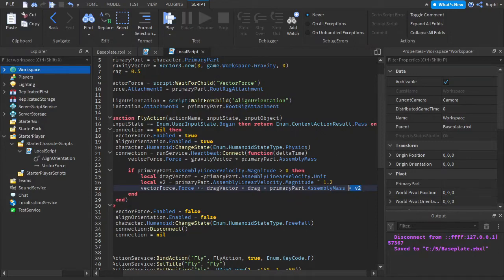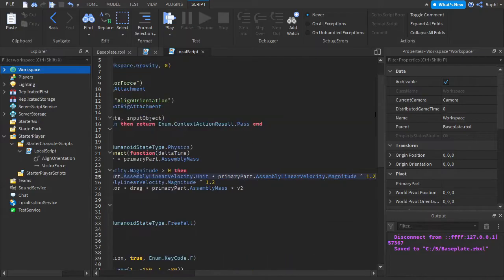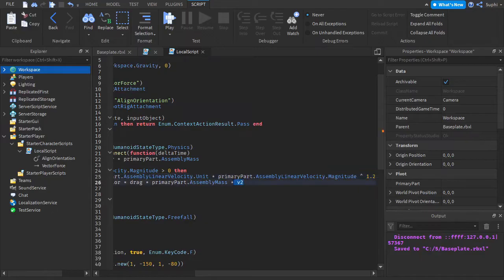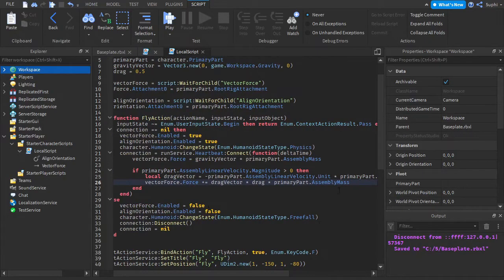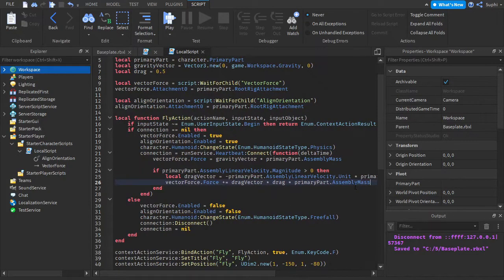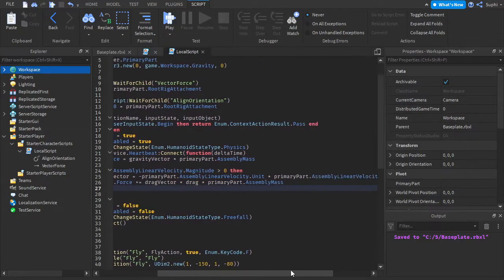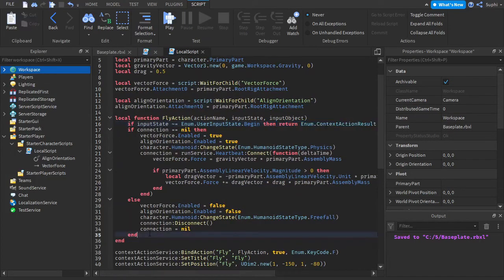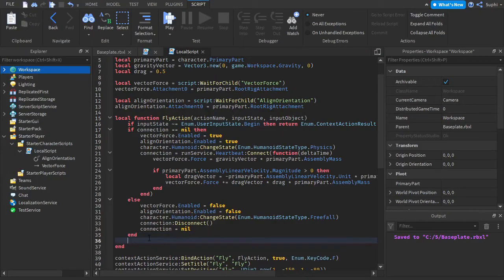I'm now going to change how this code is written slightly. So instead of multiplying the velocity v2 down here, I'm going to multiply it up here like this, and I'm going to delete this line, and I'm going to delete this from here. So this has the exact same outcome, but it's just written slightly differently because this is how I like to write this code. And there's one small thing that I forgot to add. When we return the pass value here, I also forgot to return the pass value at the bottom of the function. So let's make sure to return the pass value here.